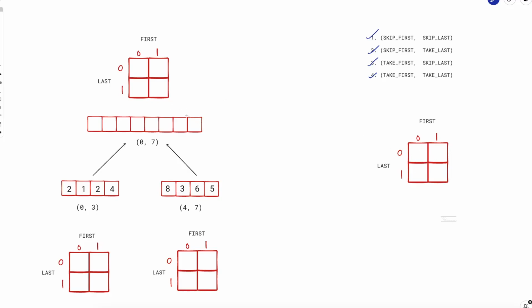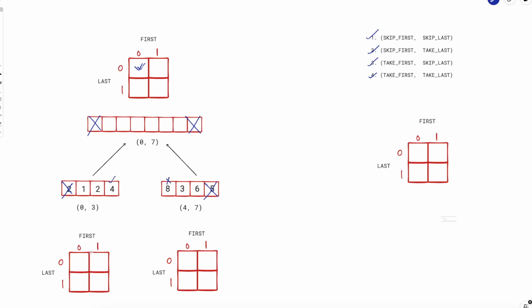Let's now try to compute the maximum subsequent sum for this value, right? Assume that you have all the 4 values for all the children. Now you want to compute this value. How will you compute that? You want to not have first and you want to not have last. In other words, you don't want this and you don't want this. So now you want the maximum subsequent sum across this array, right? So what is the maximum subsequent sum if I take 4 and don't take 8?